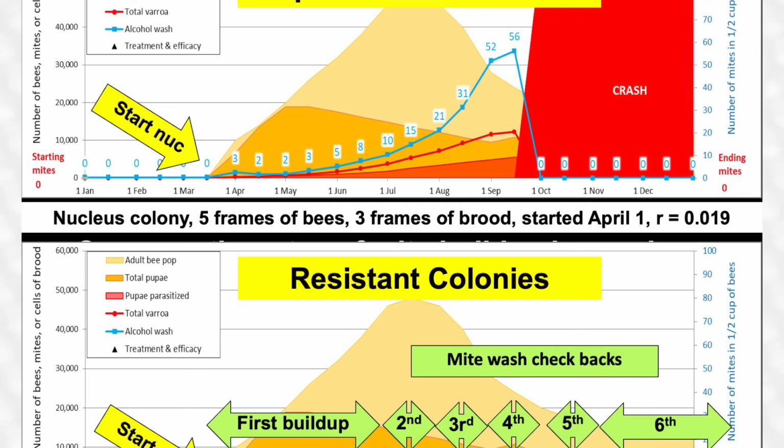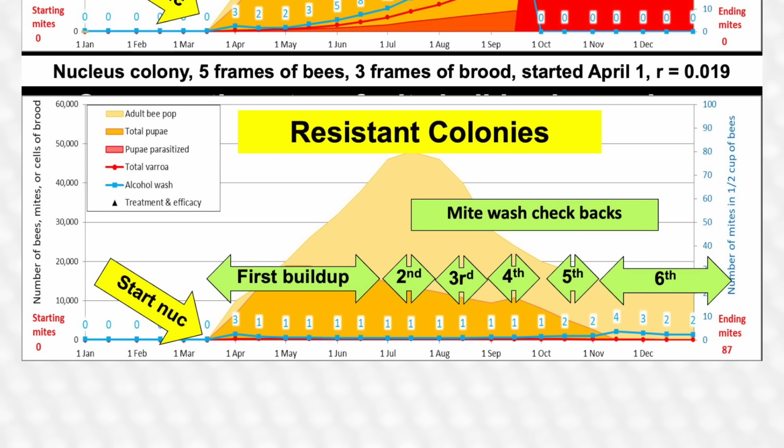With our breeder program, we want these counts to stay down as a potential breeder. You've got to be down at 0 to 1 all the way here. We'll let you come up a little bit in November when they shut down brood rearing and the mites come out of the brood. You get a little spike. But then to be a breeder, that colony has to bring down the mites by itself over winter and be back to a 0 or 1 count by the next spring.